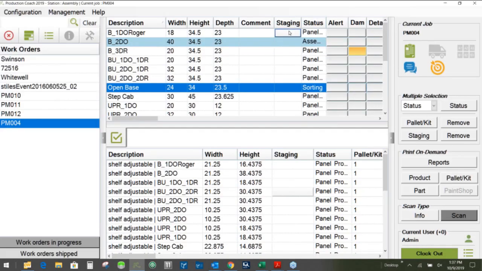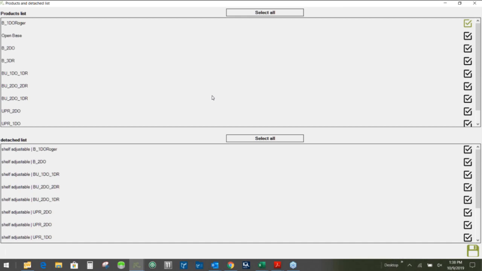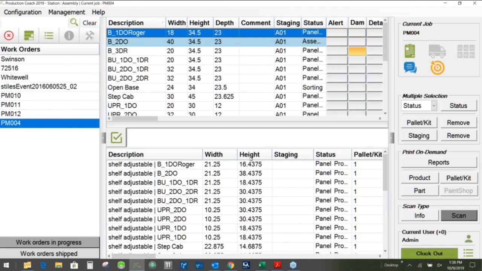So that's pretty cool. For some of our customers, they want to plan staging as well. I just made a little area here in mine and used alphanumeric to create 24 unique spaces to warehouse or to prep work orders coming into the system. I can see that at A18 I've got something already staged. I'll just go ahead and use A01. I can define in my staging what I want to go into it, and even have multiple staging areas for the same work order. For this simple selection, I'm going to say, give me all the assemblies and all of the loose items going into the same area. So now everyone knows where this work order is being staged.